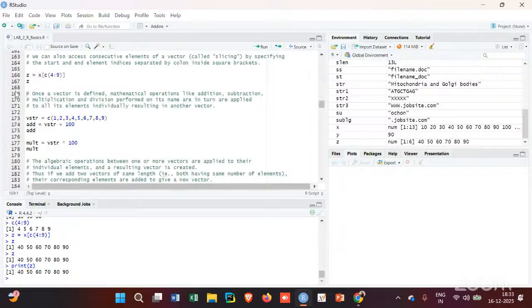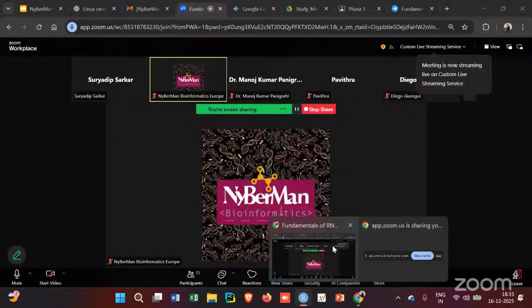But in the script, you should always write the print statement because it might not always run using the console. When you run using the source button, it does not run inside the console, so simply typing Z won't work. Whenever you are printing, you should always use the print statement. I hope that clears your doubt.